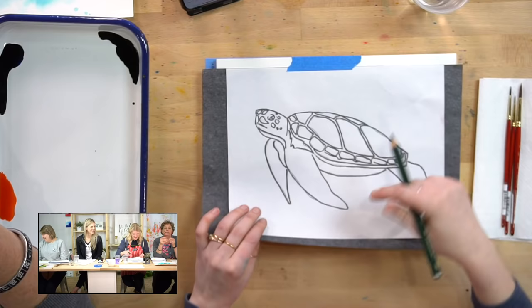Are they supposed to be square? They're not always square. And every turtle has different markings on them. So even if you don't like your scutes, I'm sure there's a turtle that has some similar to them. So really they should just be all different shapes. Yeah, they're different shapes, but they still kind of fit. The ones when I was looking at sea turtles, they kind of fit with each other almost like mosaic tiles. You know what I mean? So if you do kind of a wonky shape, then you'll do another wonky shape that kind of goes along the edge of the other wonky shape. Does that make sense?